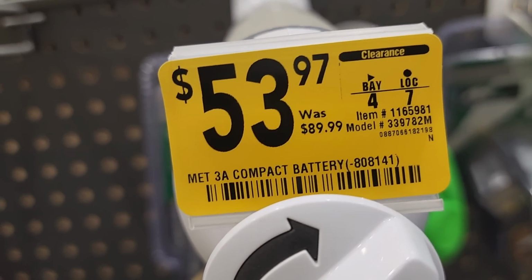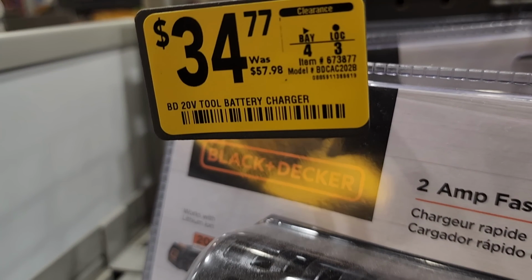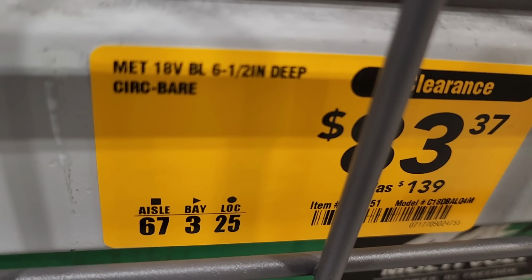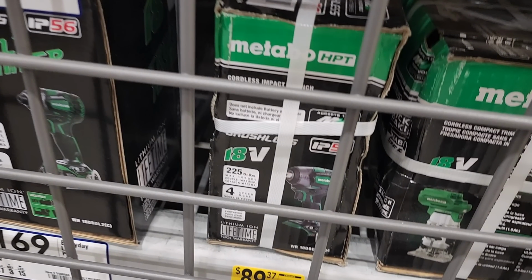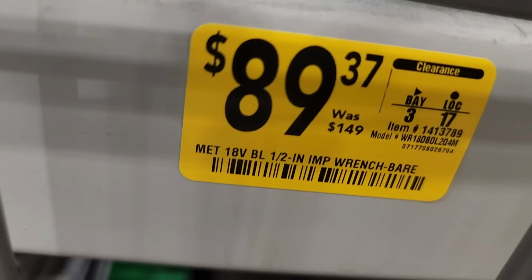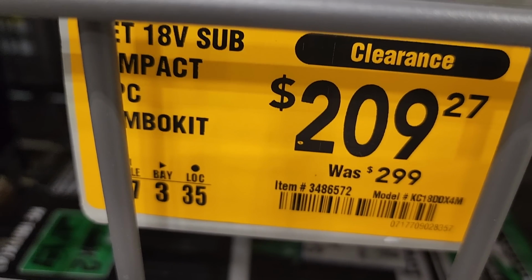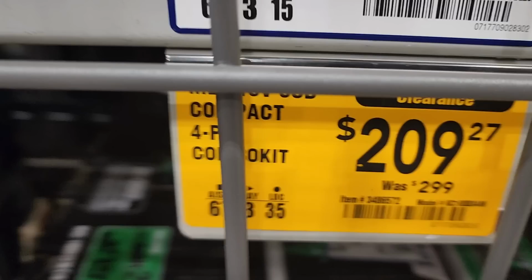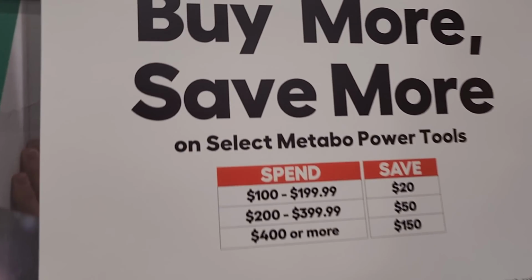$53.97 compact battery. And you got the charger from Black & Decker. And same thing with this one, it's $83 at this store. Deep cut or deep circular saw. And you got the impact wrench for $89, was $149. Then you got the 4-tool combo kit for $209.27, down from $299. Not a bad deal. And same thing with this one.